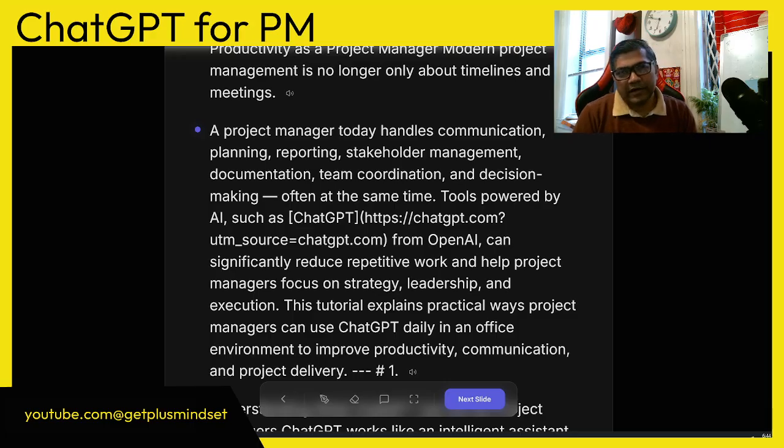So from my practical experience, I found that as a project manager, most of the time it's utilized for reading some large document that is coming from the client as a requirement and focusing on each and every point here so that you don't miss any important details relevant to this project.